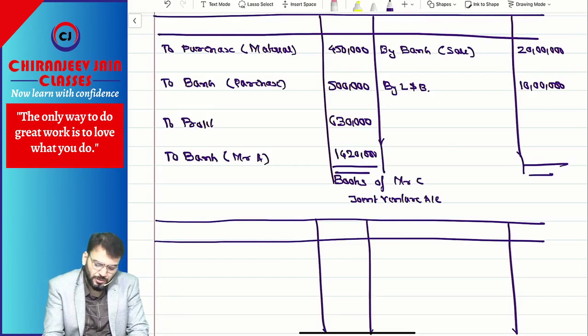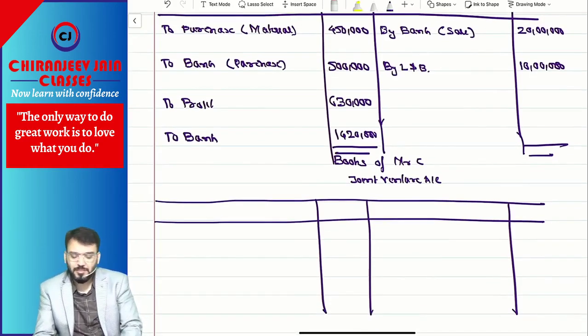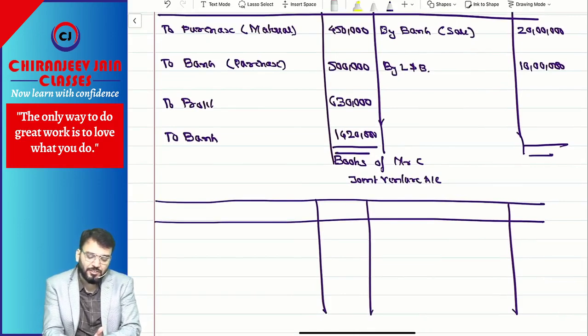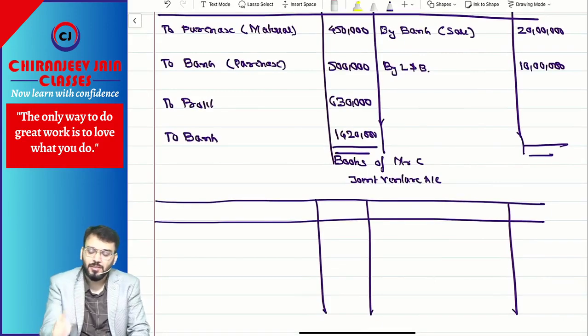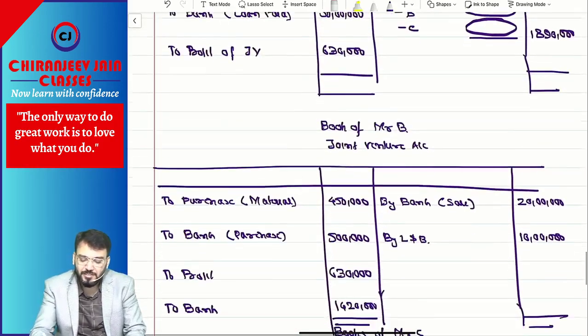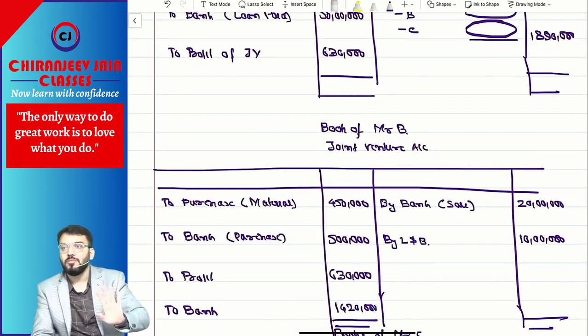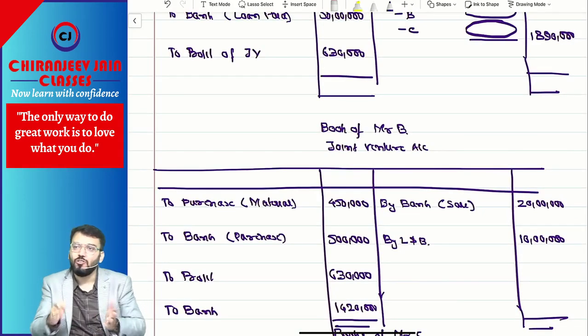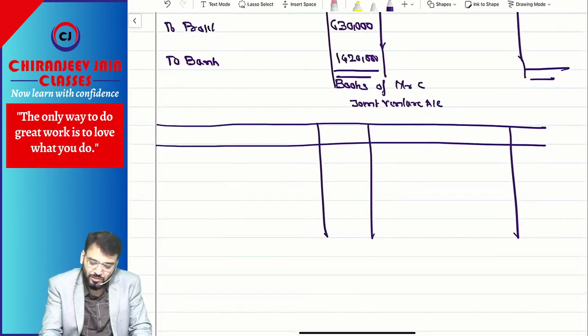If you don't know, leave it for now, because I know the answer, therefore I have written it. If the balance sheet figure is coming on this side, this is an amount payable to someone. If it is coming on this side, it is an amount receivable from someone, but we don't know to whom it will be paid or from whom it will be received. So you need to prepare the entire account, and you will automatically understand. So let us prepare C also. Correct, your question is a genuine question.